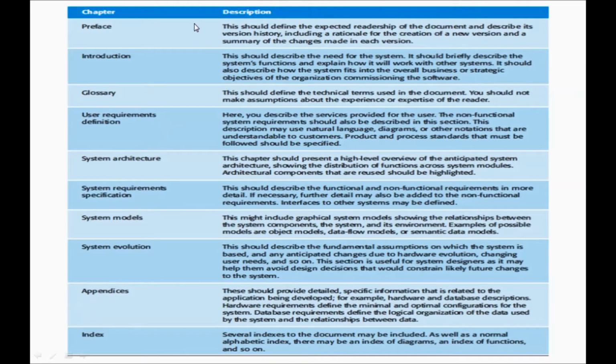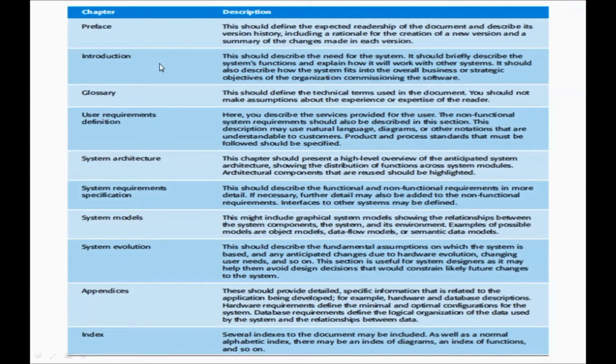If you use this template, definitely it's well and good. But if you want to change this template also, you are allowed to do that, right? This template of the requirement document can be changed according to the company's needs also. This structure is just a reference to develop the requirement document. So these are the sections of that requirement document. You know that a requirement document is a simple text document. That's all. It is a paper document, right?